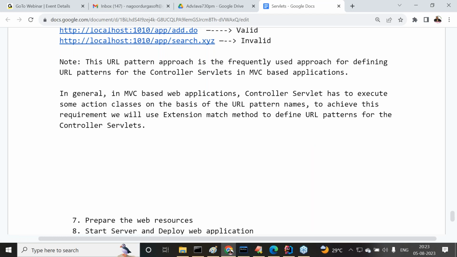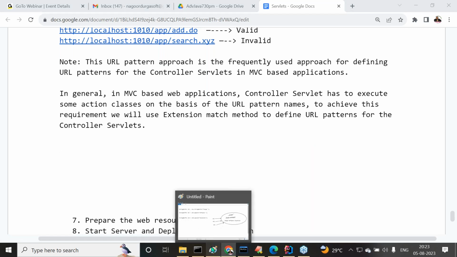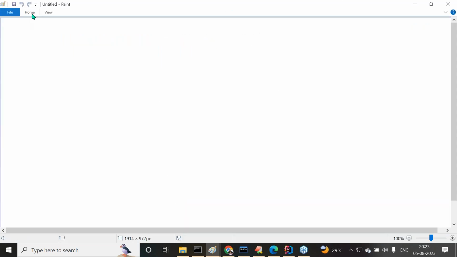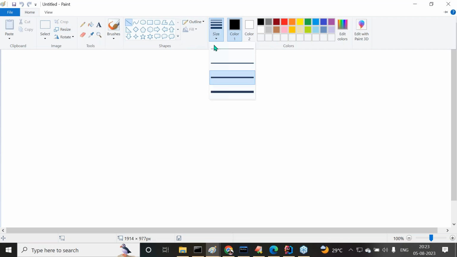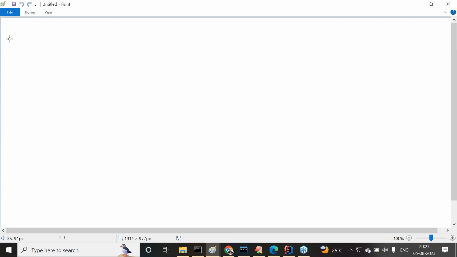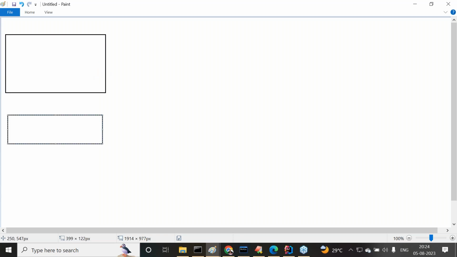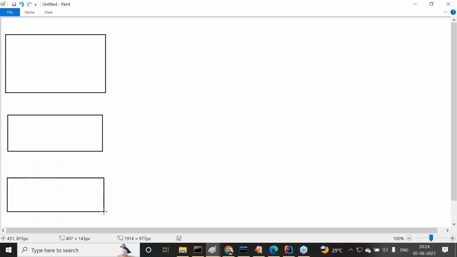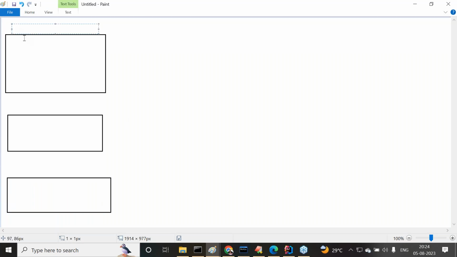Now I want to take one simple use case. Try to understand this use case. For example, I have an MVC based application. Now I want to take 3 user forms: add form dot HTML or JSP, no issues; search form dot HTML; and delete form dot HTML.